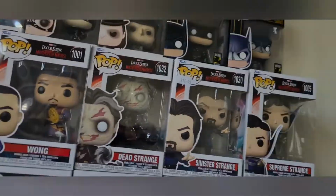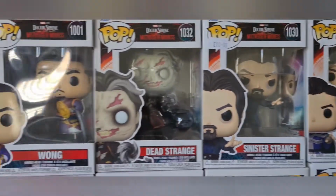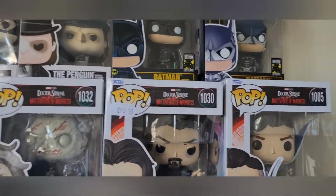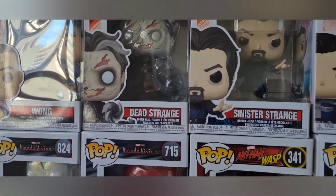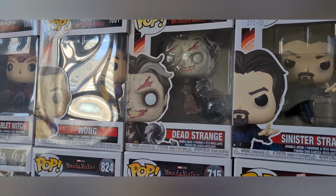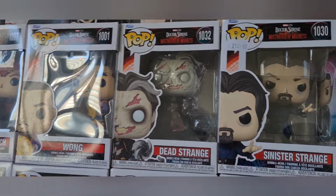And over here next to him we are getting into Doctor Strange and the Multiverse of Madness spoilers here, so if you haven't watched it yet, go check it out. It's on Disney+. Here we have 3 Doctor Stranges that are all not our Strange. Technically speaking, that one here is Dead Strange, but because the actual Strange that's over here possessed Dead Strange. But this is the Strange from the start of the movie, which is actually Defender Strange as well.